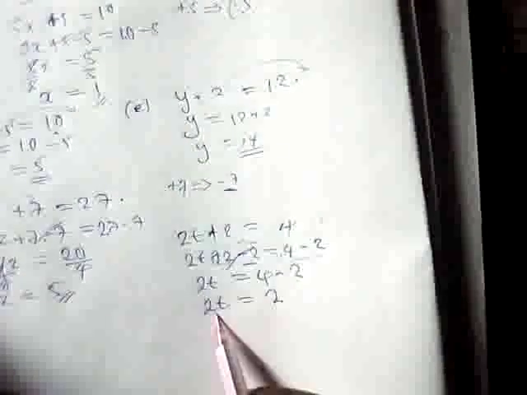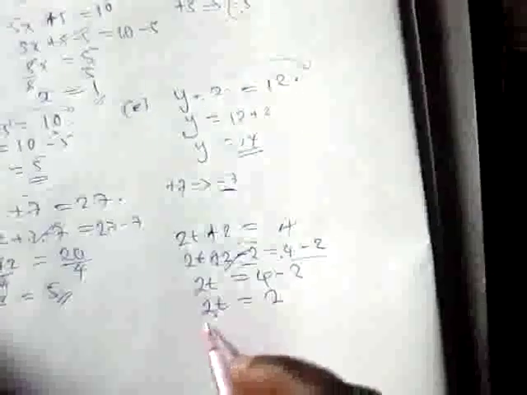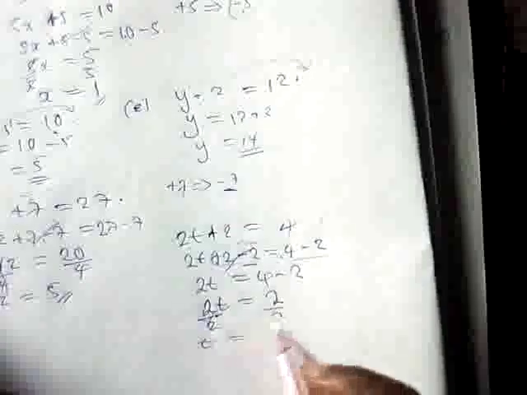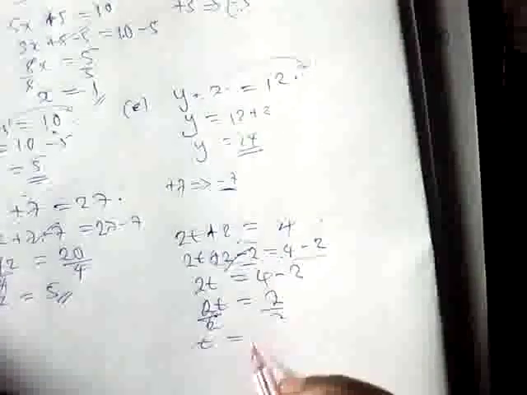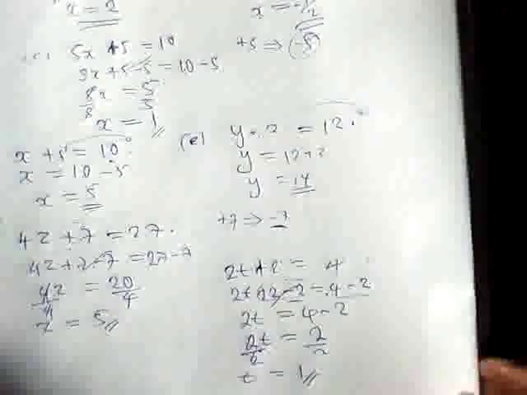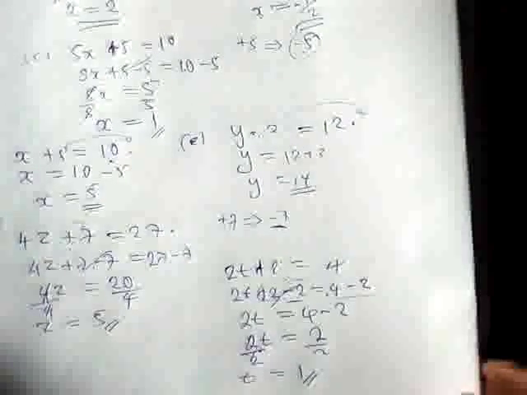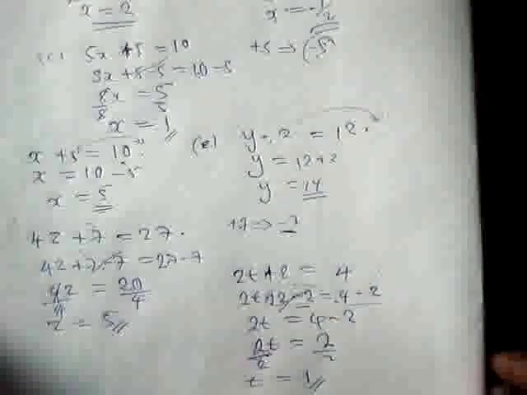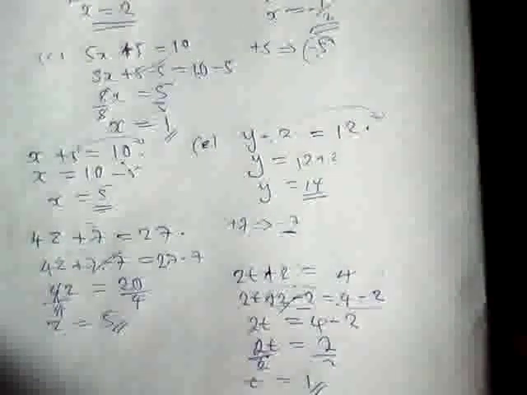So we have to ensure that we eliminate 2 from this side so that we have the subject t alone. So over 2 over 2. So t is equal to 2 into 1 into 2, that is 1. So this is it. The answer. So please make sure that you pause the video, you watch, and also follow through so that you understand, and then ensure that you do the quiz and the exercise that I'll send to you.